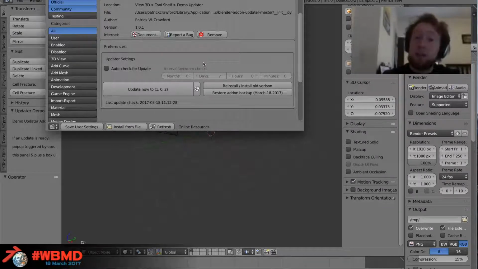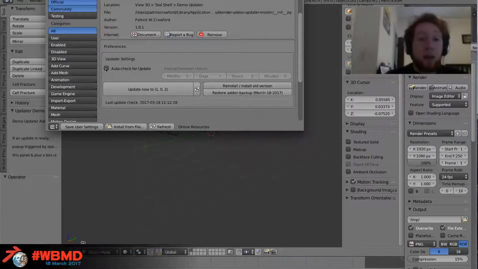There is also the ability to auto check for updates. So for example, if you just want to not worry about going to the user preferences, because obviously this is supposed to be kind of like a push sort of experience, wherein if there's an update, it will tell you about it. You don't have to search for an update, because that kind of defeats the purpose of you being able to have it kind of work for itself.